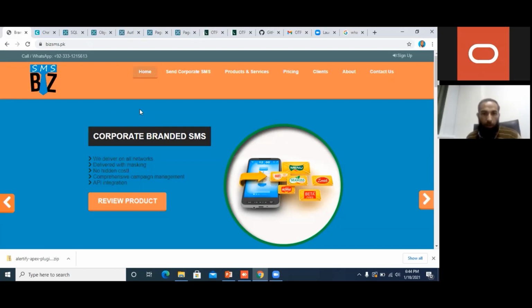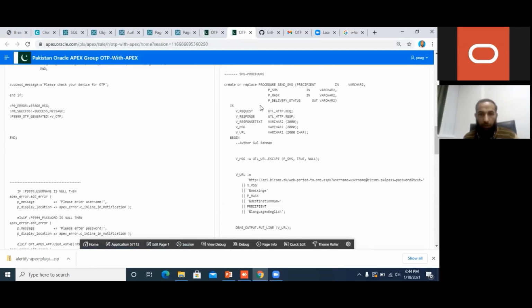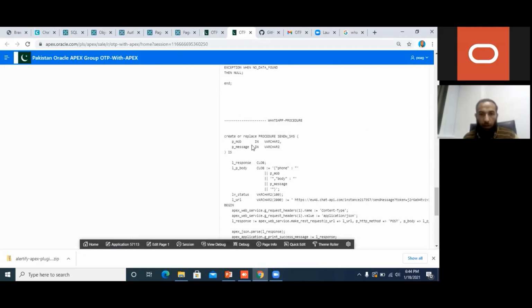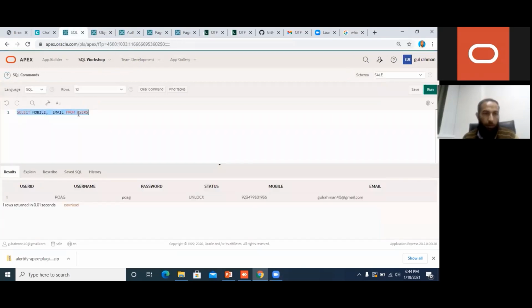So now we are going to see how to call this API and how to send SMS from an Apex application using PL/SQL while calling this API. For that, I have a procedure. I would like to add this procedure inside the application, and will call it here.